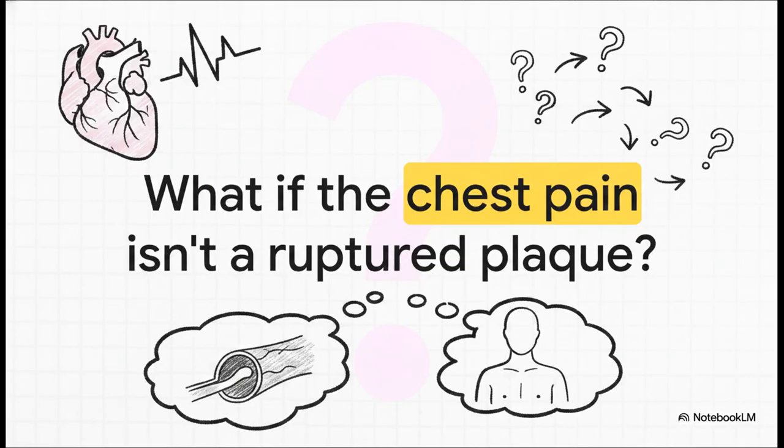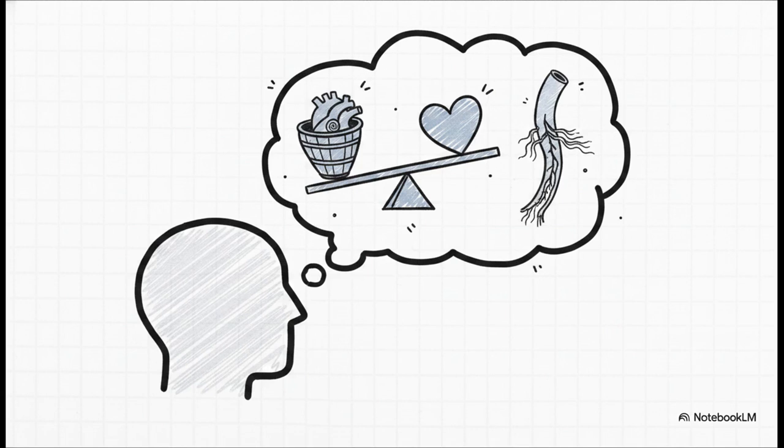Now let's use a little Socratic method. You're at the bedside, the patient has chest pain. But what if we anchor on atherosclerosis and we're just dead wrong? What else must you ask yourself during that high-stakes handoff? You have to rapidly rule out the mimics. Is it type 2 ischemia? Remember, that's a supply-demand mismatch often driven by tachycardia or hypotension, which we see all the time in our older or chronic kidney disease patients. Could it be stress cardiomyopathy, also known as Takotsubo? What about myocarditis, a direct cardiac contusion, or, worst-case scenario, a deadly aortic dissection? Always keep these secondary causes in the back of your mind before you blindly commit to a plaque rupture pathway.